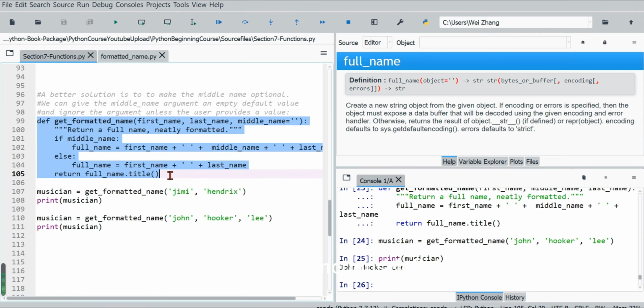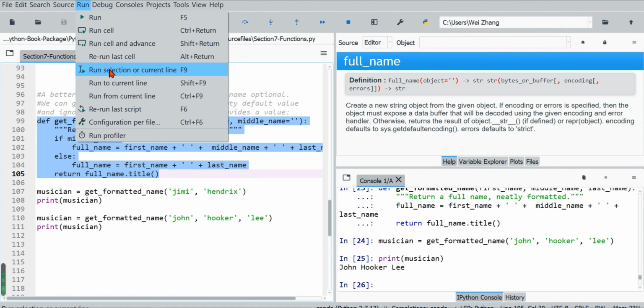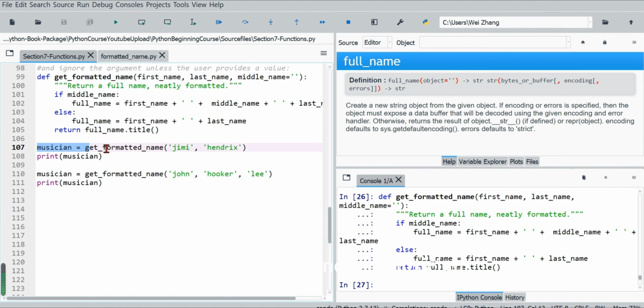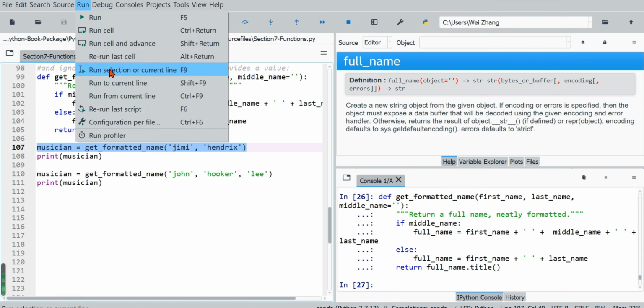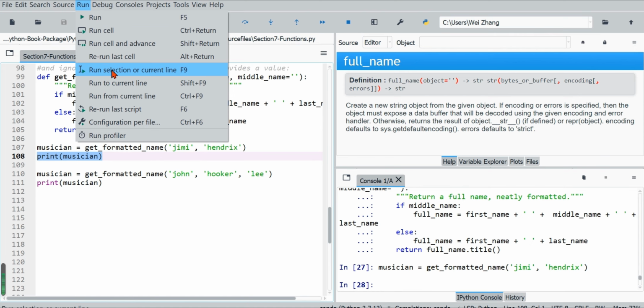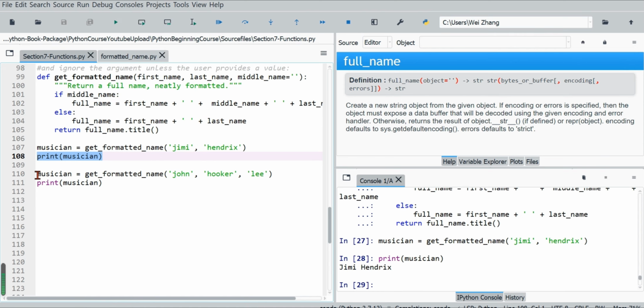We run this function definition, and then we call the function for musician. In this case it is only two values, the first name and the last name. Then print only first name and last name.